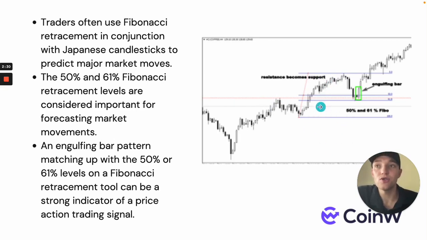So it's giving you levels based on previous price action, and it's basically drawing out certain support and resistance levels for you. And the golden ratio would be between the 0.618 and the 0.5 level, and that's technically where most of the retracements come from, in an uptrend or a downtrend.